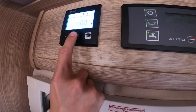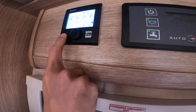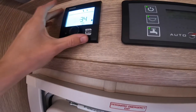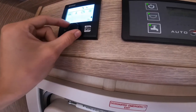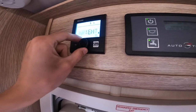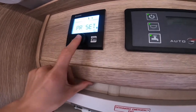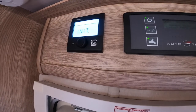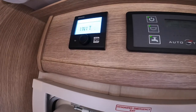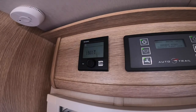Down in the bottom left, you've got a timer, so you can time the heat to come on and off, on and off once. And then you've got the time displayed on the main control panel. And in the bottom corner, you've got the settings. So should you get a warning triangle in the middle there, which means something's failed, you can go down to reset. You can press reset, it'll come up preset, and you press again, and it will factory reset the control panel, and you'll have to go in and set the heating, the temperature, what energy source, and the fan speed again.